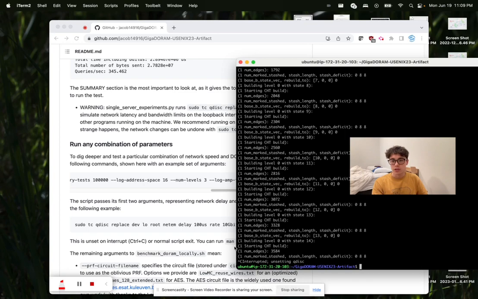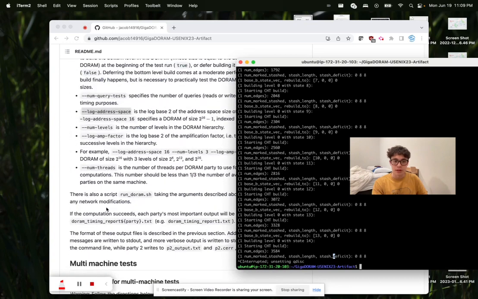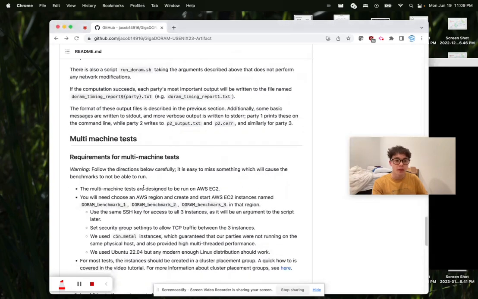Also, these scripts should clean up if you interrupt them and unset the TC thing. But if you notice anything weird going on, like, I think VS Code is a big user of the loopback interface, so it might run slowly if you set a queuing discipline and don't unset it. If you want to go back to where you were before, we have the command in here.